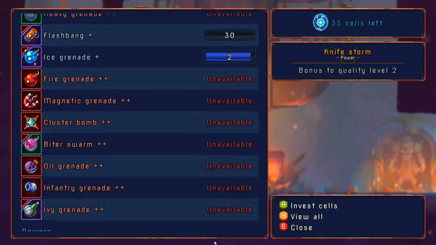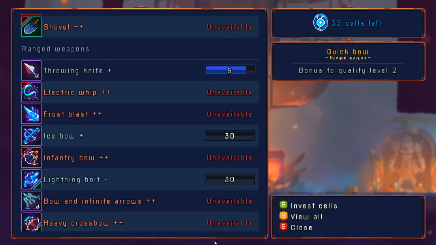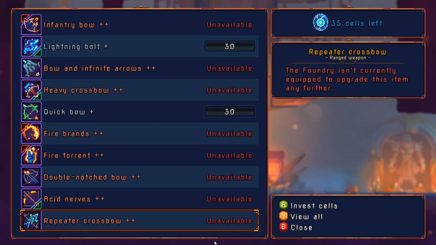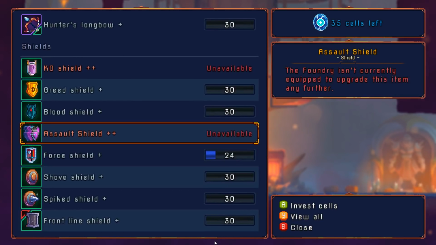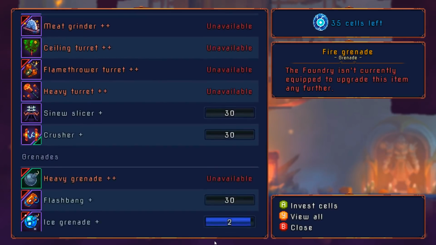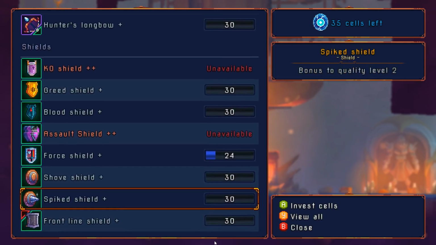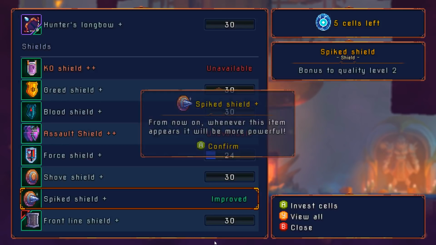You should get something here. What are we using again? Fire Torrent? We've probably already upgraded Fire Torrent. Yeah. Well, we could go for a better shield. We're still using that knockout shield? Still using this knockout shield, which I think is okay. It seems to be working alright, but maybe, what about a spike shield for some extra damage? Now that we've got decent green.